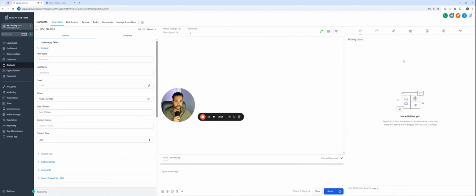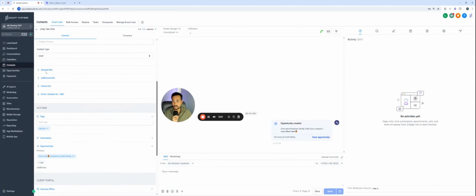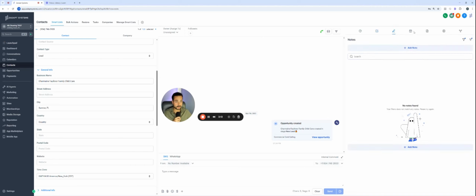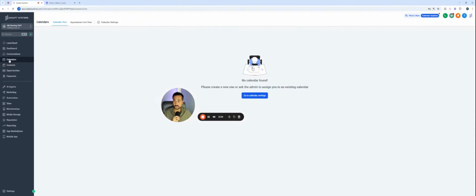So anytime someone calls or texts you, they automatically get saved as a contact. And that is the other part of this software, the client database, your CRM system. And all that refers to is your client's information as far as name, email, all the relevant information for us would be square footage of their home, bedrooms and bathrooms, do they have dogs, these types of data points, as well as being able to set tasks for certain leads, set notes. This way you and your team members can stay on track on what needs to take place, and also being able to set up appointments. It does have a calendar integration, which you can set up through here, and it does a two-way sync with your Google Calendar if that's something you use.